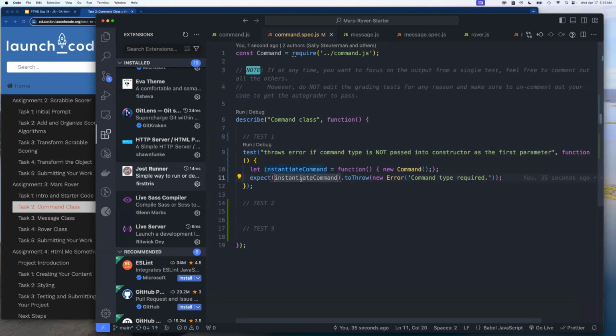In this case, you're trying to create an object, but you can't, and you're throwing an error instead because the constructor runs and it says, oh, I can't even create this object. So that's why it has to be done this way. Hopefully that helps you understand a little bit better why this is so different than the way that some of your other tests have been set up. When you move on to test 2, you're going to be writing tests the way you're accustomed to writing them, where you just create the object and then go test its property.